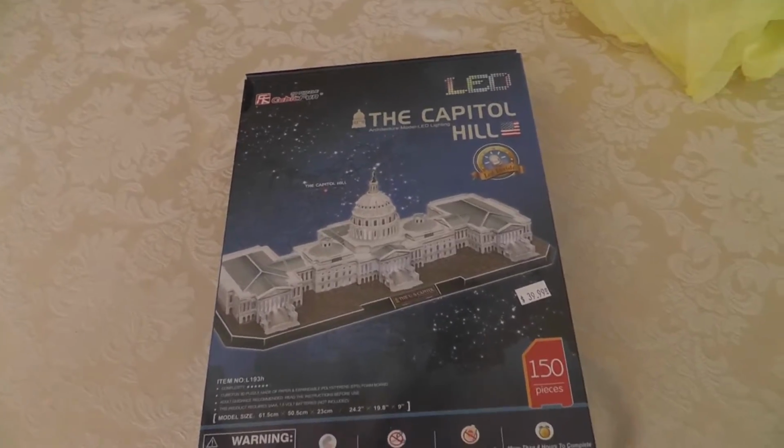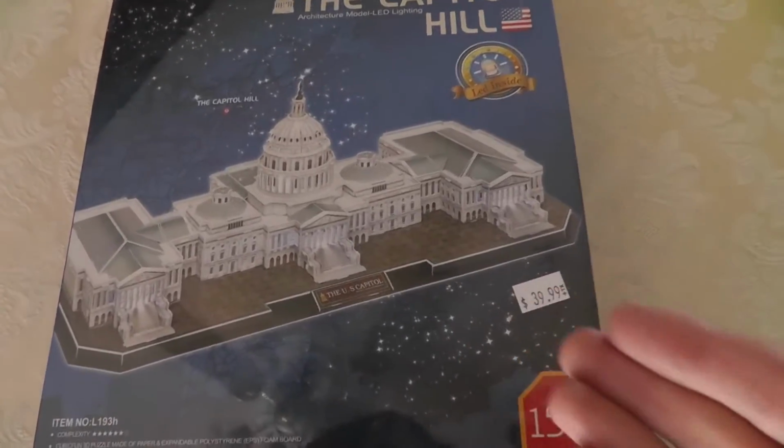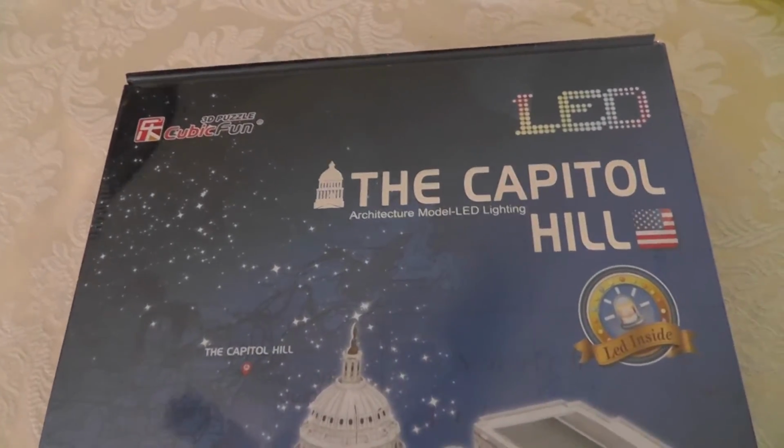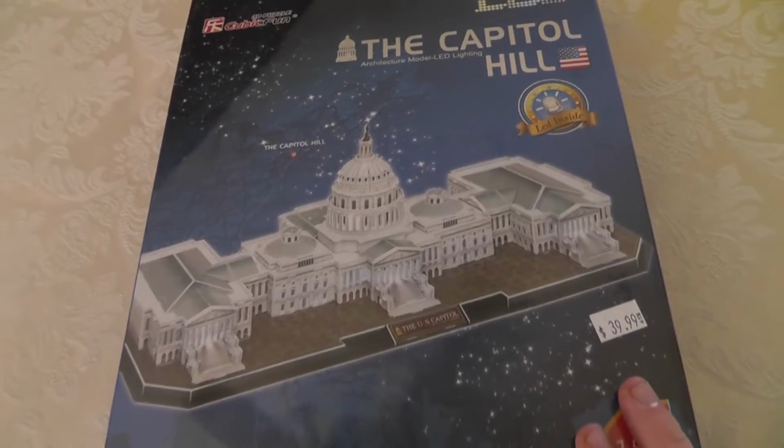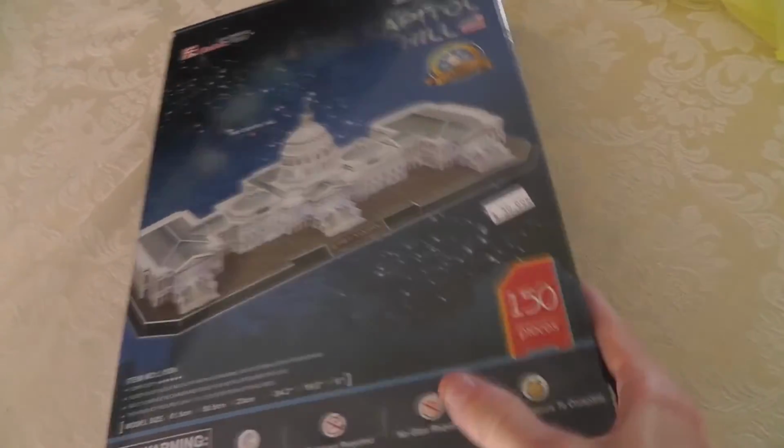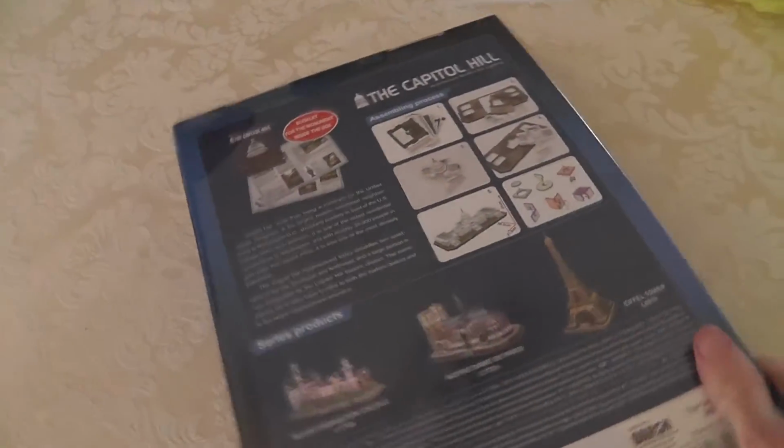And they also had these 3D puzzles like this. And I had a bunch of these too, but I decided that I wanted to get just one of them. In the end, I decided to get this one because it was the biggest and also kind of like the most complex.